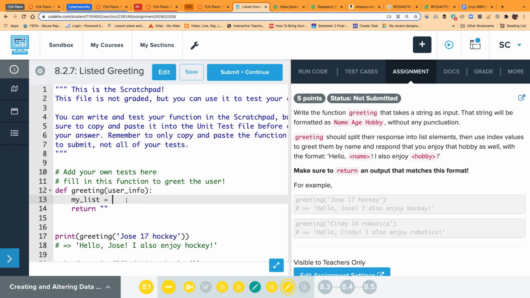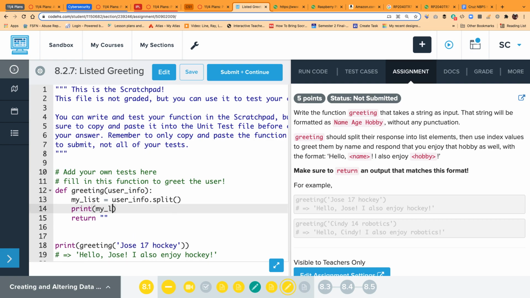So you're going to put the name of the string that you want to split. So in this case, what's the name of the string? Okay, that's right, user info. Dot. Okay. Then the word. What's the word? Split. Right? And if we want to split by spaces, we don't need to put anything in there. You can put a space if you want, but you don't have to. Okay? And that's going to create a list of each item. So I'm actually going to print this first so we can see what happens, even though we're not done yet.